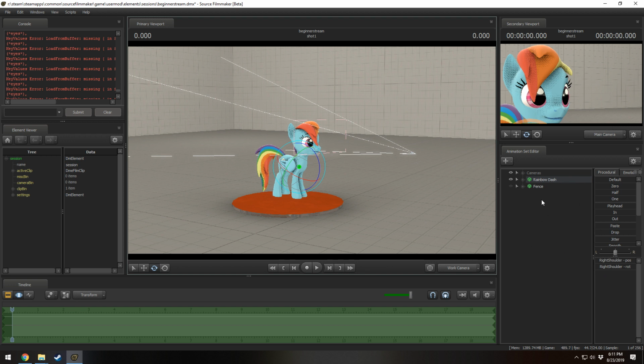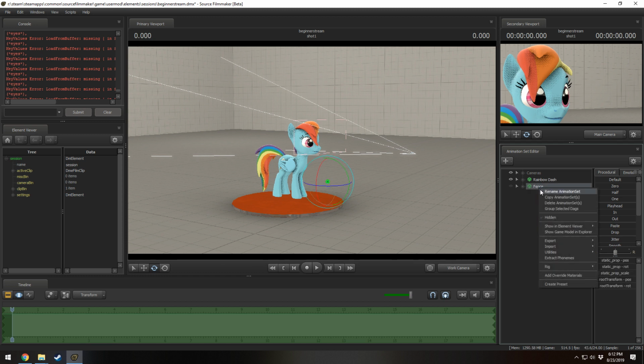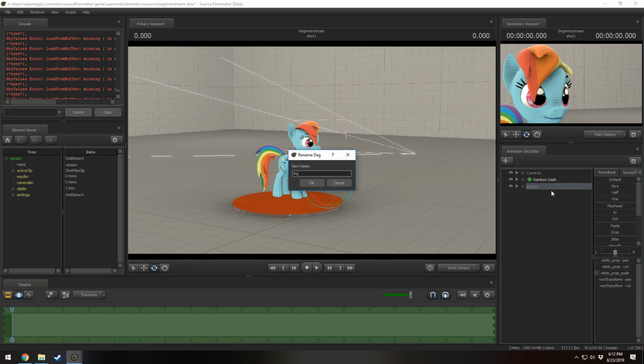On the right over here is your animation set editor, or ASE. This is where all your models sit, your cameras, your lights, everything that you need is going to be in here. Now, when you first open it, I am not 100% sure, because it's been a while, but it might be with scene hierarchy off, which means everything will be in this one massive group. You're not going to want that. If you turn scene hierarchy on, it will let you group things. So I can right click it, group selected DAGs, and it will make a group. Now I can rename this and say this is fences. Keeping things organized really helps when you start to get into a really complex scene.